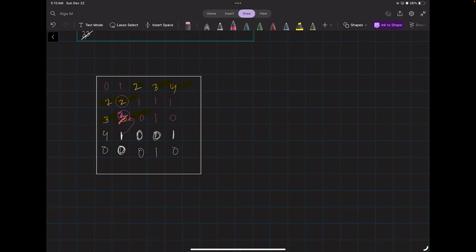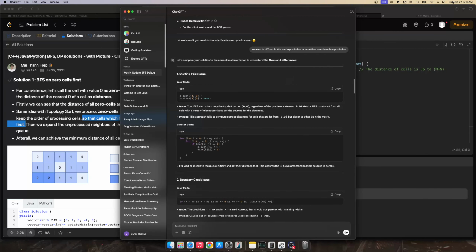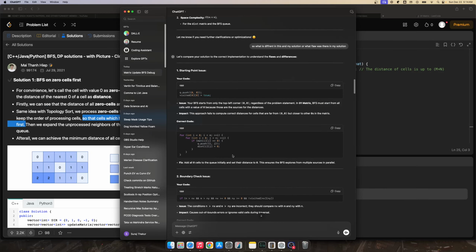So that is the error which ChatGPT pointed out as I checked in the smaller array. During the example, I didn't catch it, but now it advocates that if we add all the zeros first, then when we start, the chances of getting the error will be reduced, and intuitively we will start from all the lower distances first, and it will be in an orderly manner.